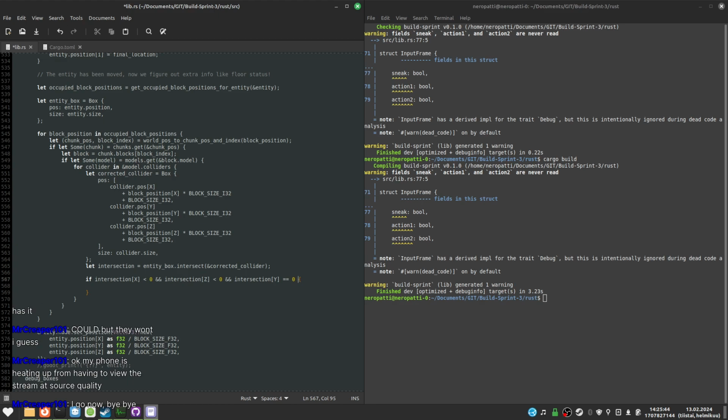We care if we're on it, right? And if we want a bit of leniency, we can test a range from 0 to 10, because if you're 10 units above, we still consider you to be on the ground.